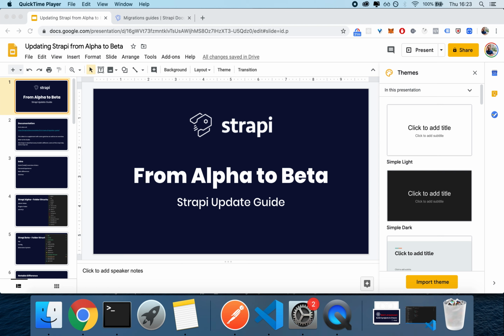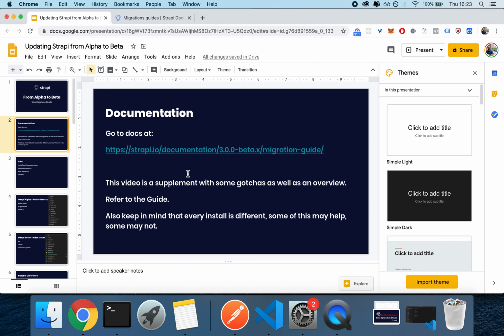from Alpha 26 to Beta 16. And I'm just gonna share my experience, give you a bunch of pointers, hopefully save you a lot of time in doing the migration. So the first thing that I have to mention is that you will inevitably have to look at the documentation. And so in this video, I'm just gonna briefly go over the documentation real quick, and you will have to use the documentation anyway, so you're not gonna be able to avoid that.